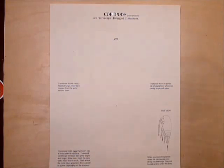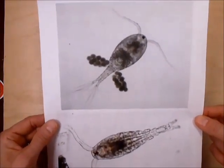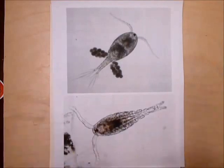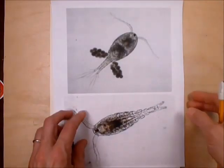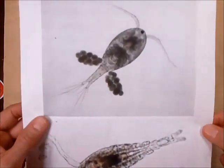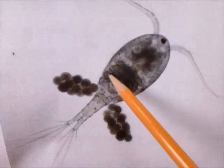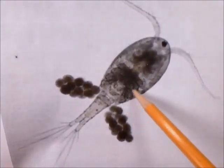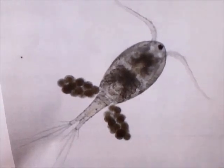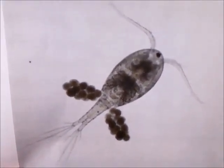Okay, so let's look at a copepod under a microscope. If you could look under a microscope and see them, this is what you'd see. You don't see the legs, do you? However, if you look carefully on this one, zoom in here. Right here, there are some little dark blobby things you can see. And those, I think, are the legs showing through because they're fairly transparent. They're clear. You can see right through them.